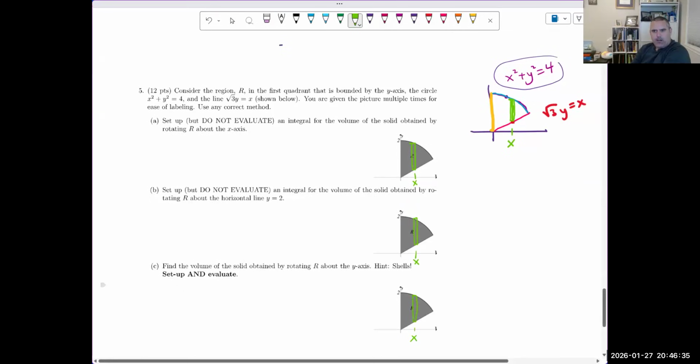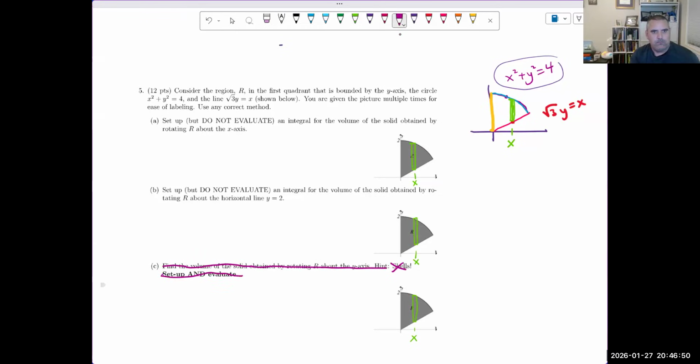Is that all right? Questions there? So that's an important first step. We're going to look, because I don't know what quarter this is from. Oh yeah, this one says use shells. So I won't ask this one. But let's hope the other ones, we don't have to use shells.